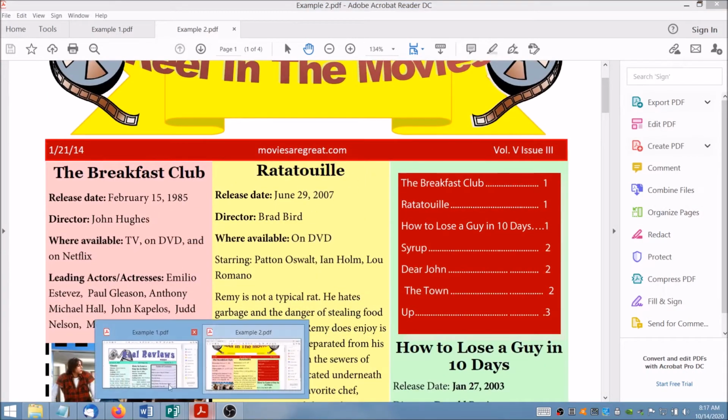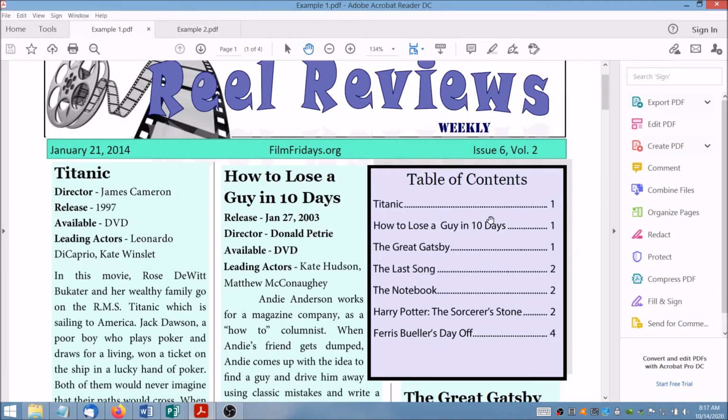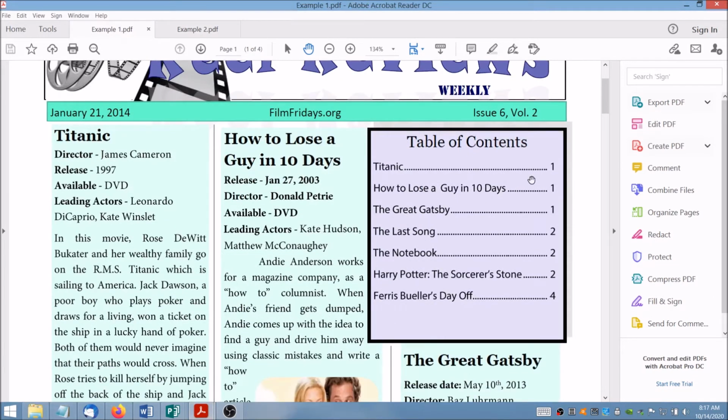I'm actually going to show this example because it does it the way that we're going to do it. So the table of contents lists the page that each article begins on. Only the article that begins on. So you will actually have 3 probably movie reviews that begin on page 1. And that's fine. We don't worry about when it ends. So if 3 begin on page 1, a couple on 2, and this one begins on page 4, but we're not going to have 4 pages in ours, but you get the idea.